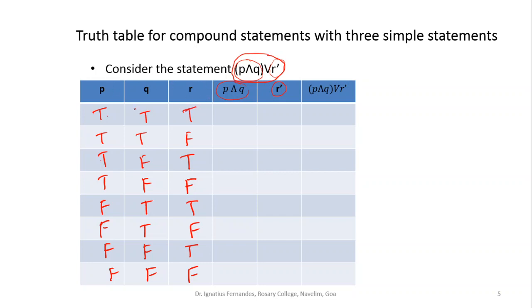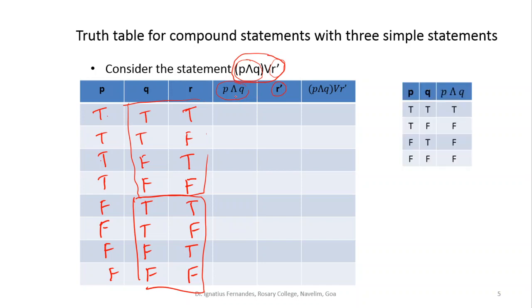Now this is one part that you already know. You have been writing for the 2 statement case, T, T, T, F, F, T, and F, F, when there were P and Q. So I have repeated the same set again here. This whole part I have copy pasted here: one set with all T's and the other set with all F's. Same way you can write down the truth values if there are 4 statements. In case of 3 simple statements, there are 8 rows. In case of 4 statements, it will be 16 rows and so on.